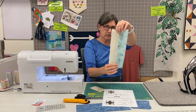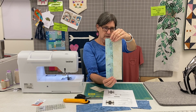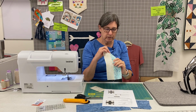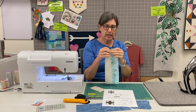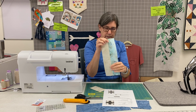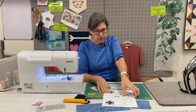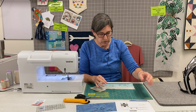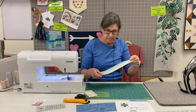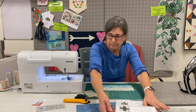Okay, so this is what it looks like from the front, and this is what it looks like from the back. It should be nice and clean. You shouldn't have any folds in your ironed fabric. You want it to be opened up all the way so it truly measures what it should measure. Okay, so now I'm going to cut these into 2.5 inch segments.